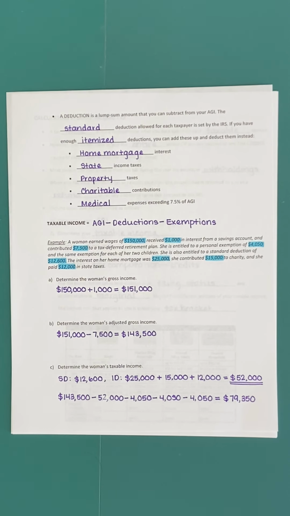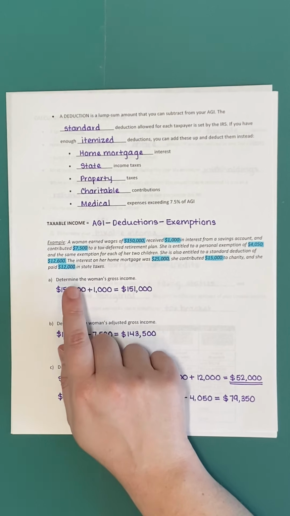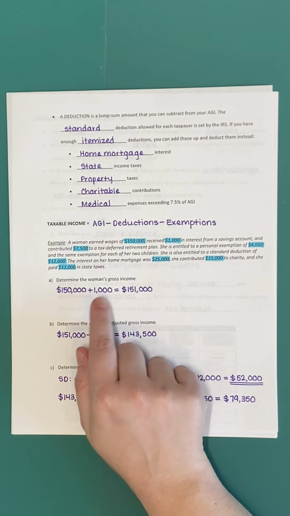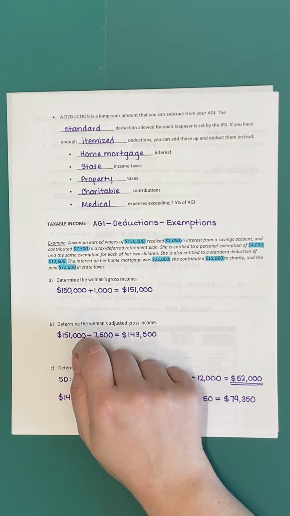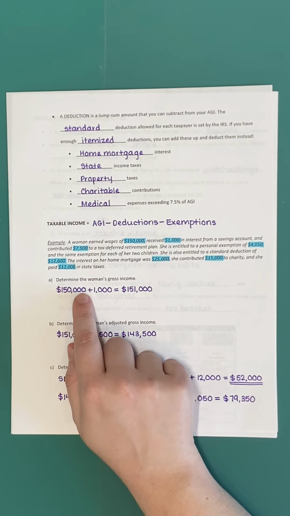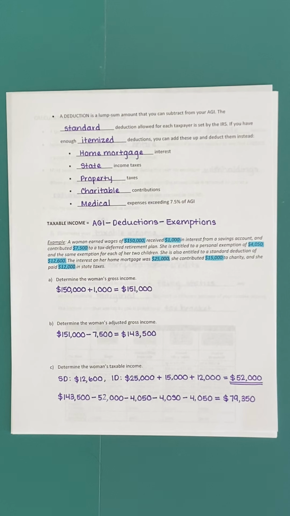Where are some common pitfalls using a calculator here? Well, notice you're adding together pretty large numbers. It's very easy to maybe add on an extra zero or maybe forget a zero. If you add on an extra zero or forget a zero, it will drastically change your answer. So those are going to be easy mistakes to make. What you want to do at every step when you're typing into your calculator is verify that you are in fact typing what you intended to type. Go through and double check all the numbers you type before you hit enter each time and actually get an answer. Just look for those kinds of things and make sure you're careful and you pay attention to detail.